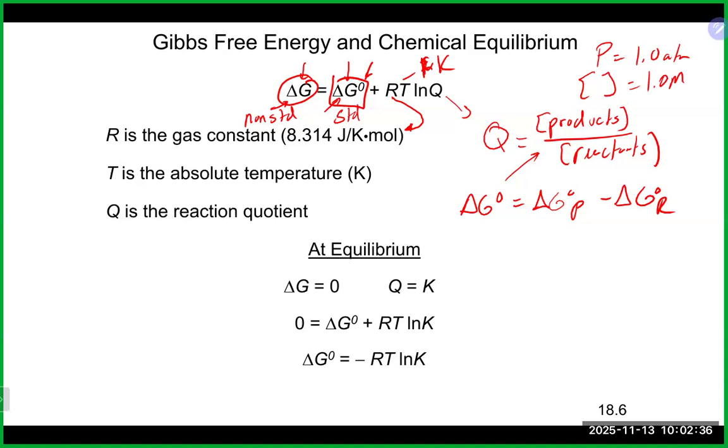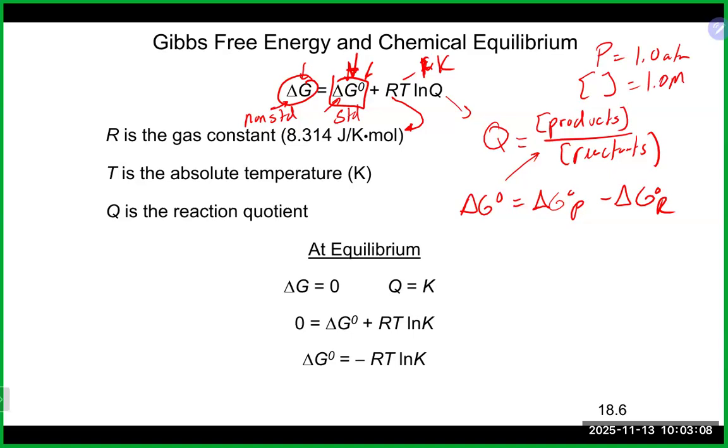Okay. As I talked about, we've seen a number of formulas with delta G, and you want to pick the right one to use in the right situation. That's the best piece of advice. If you're given concentrations or pressures that are probably not standard, then this is probably the one you should look at. Sometimes they may give you the delta G in the problem, or sometimes you just need to calculate it yourself from the table.